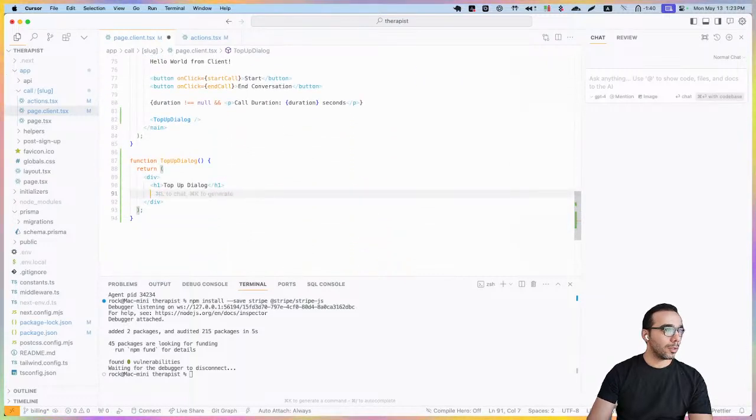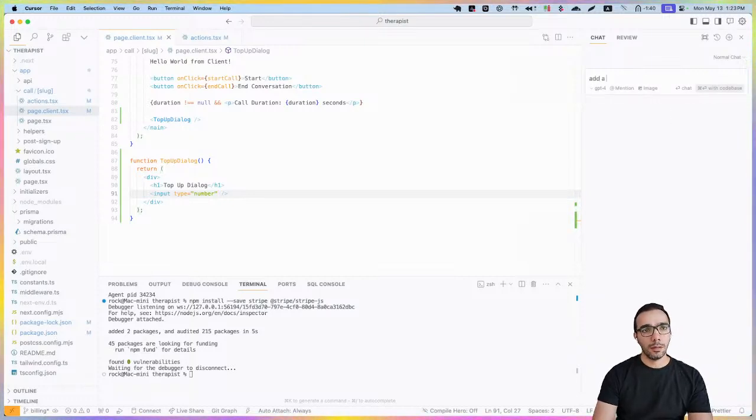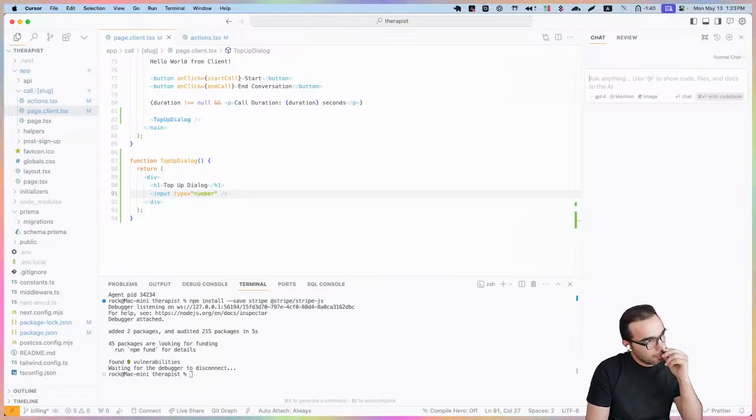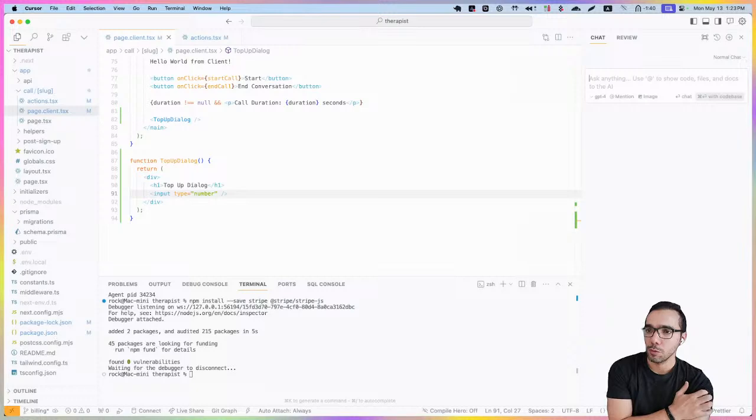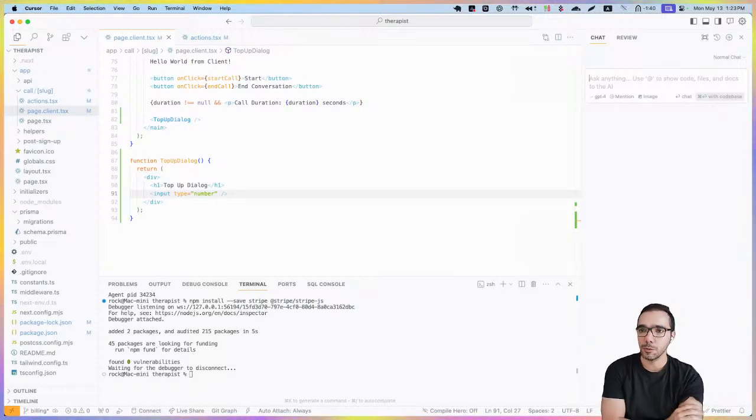And so here, when you want to top up, you would have an input, type equal number. Okay, add a quantity field to the form. I guess we could show like a group of options and then have people select which option they want to take.